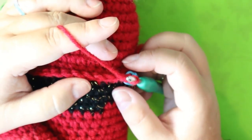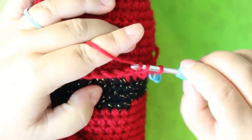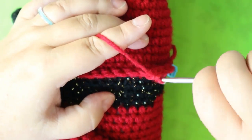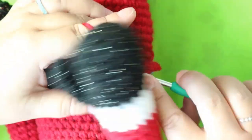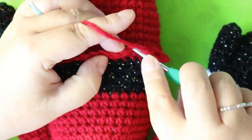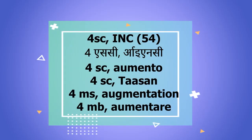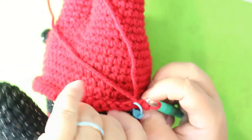We're going to do a 4 single crochet increase. So that's number 1 with my marker. That's 4 single crochets, and then your next stitch gets the increase of 2 single crochets in the same space. You're going to repeat that all the way around. You're going to end up with 54 stitches. So, you should have 54 stitches.